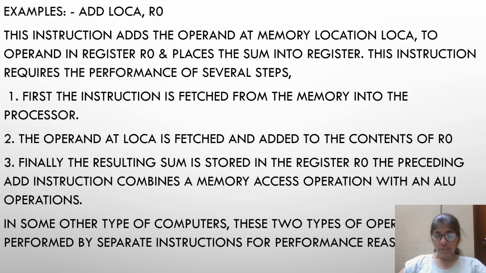So for example, if we take the command Add LOCA, R0, this instruction adds the operand at memory location LOCA to the operand in register R0 and places the sum into the register. This instruction requires the performance of several steps. Number one, first, the instruction is fetched from the memory into the processor. The operand at LOCA is fetched and added to the contents of R0. Finally, the resulting sum is stored in the register R0.